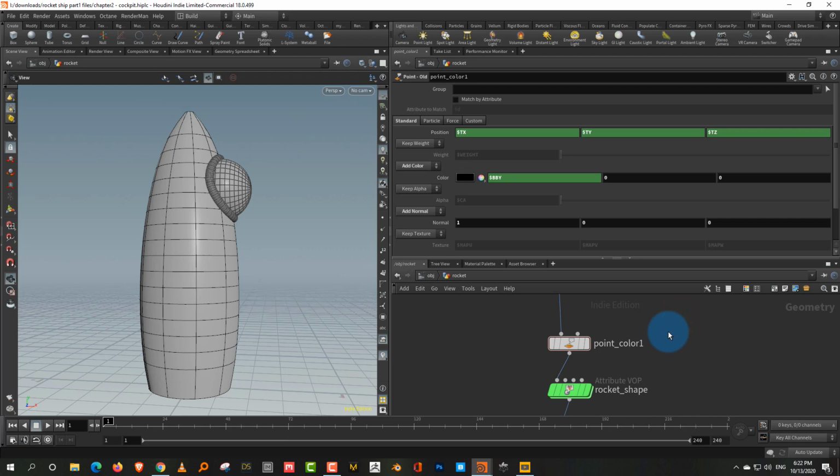The first and foremost thing is, instead of the point node, you now just use attribute wrangle. Even though the Houdini help says that you should use the attribute expression node, and there is also a new point node, don't use any of it. Just stick to attribute wrangle. That does everything for you.